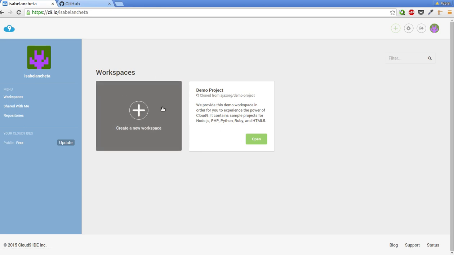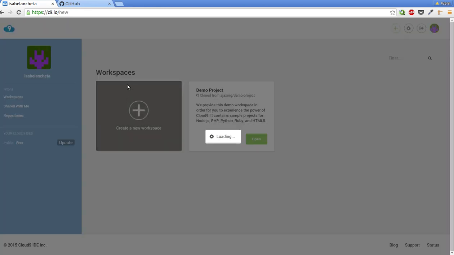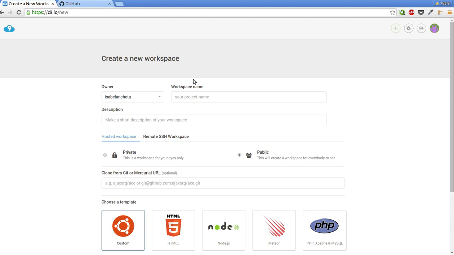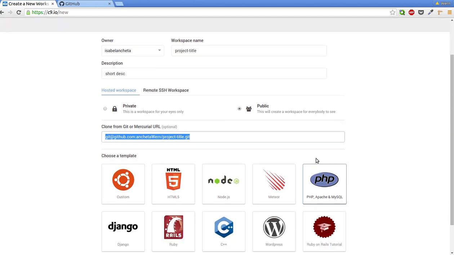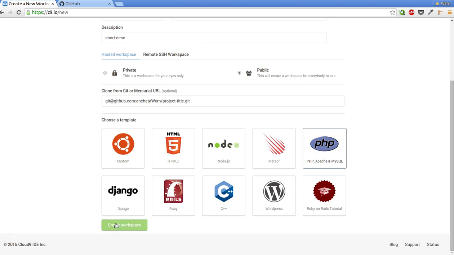Then click on create new workspace. So the project name, short description, then don't need to touch, select the template PHP, and then paste in the URL that you got from your group leader. So now create workspace.